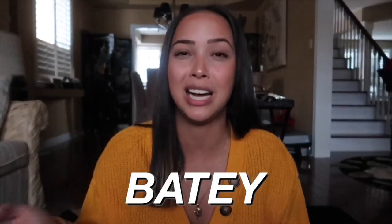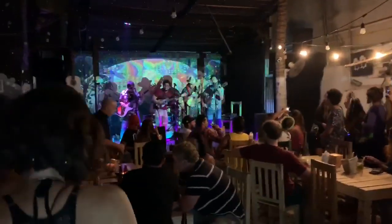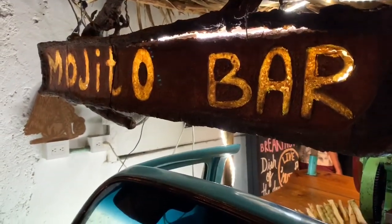So in Tulum town, there's this block party. You'll know it when you see it. It's just this kind of hidden strip that goes back, and it's just filled with clubs and bars, and you can bar hop there and go listen to live bands and some good music. One of the places that we went to was Batey, which is one of the more popular ones. It has a live band there. They're known for their mojitos. They have different flavors, pineapple mojito, watermelon mojito.